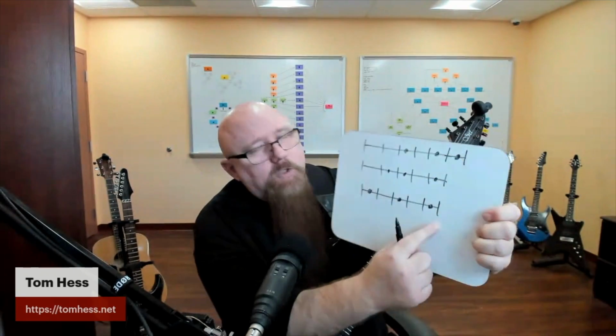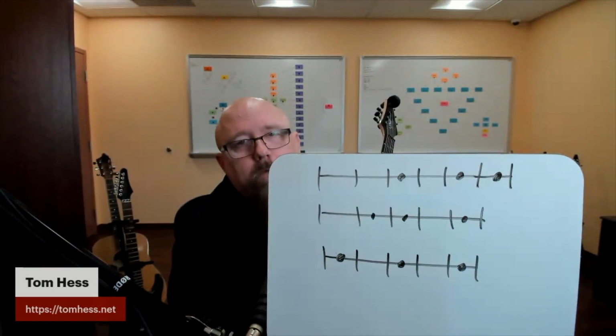So you play this for strings 6 and 5, you play this for strings 4 and 3, you play this for strings 2 and 1, okay? Now, every scale fingering in the 3-note per string system is going to be some combination of those three shapes. That's all it is.